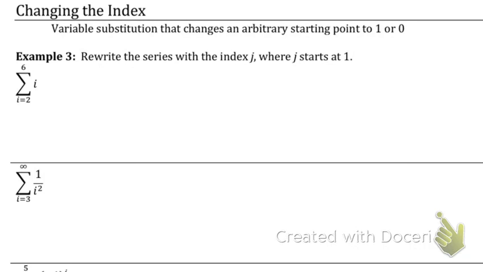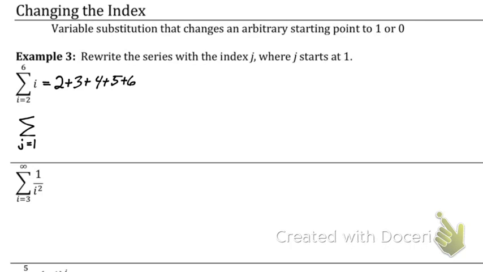So let's just see what that looks like when I actually do the summation. This is going to become 2 plus 3 plus 4 plus 5 plus 6, because every one of these I just replace i with it. So I replace i with 2, with 3, with 4, with 5, and with 6. So my directions say I need to change that index from 2 to 1. So I need to have on the bottom my summation, and we're going to change it to j equals 1.